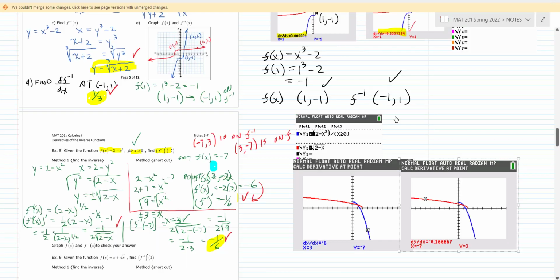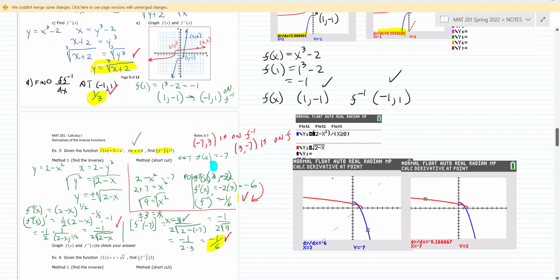Okay, so like magic, these graphs pop up. I just want to review kind of what you can do on your calculator on this. I'm not going to take a lot of time, but I graph the function 2 minus x squared with x greater than or equal to 0. You can enter it like that, so it only provides half of that quadratic function. The inverse was the positive square root of 2 minus x. So you can see how these graphs have that symmetry about y equals x.